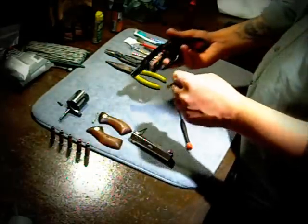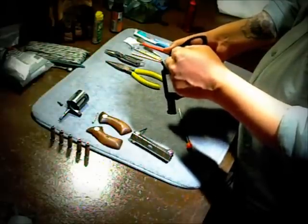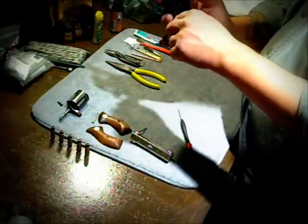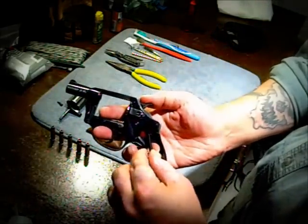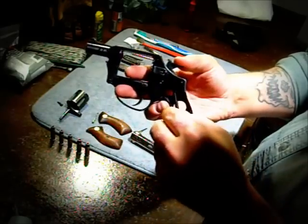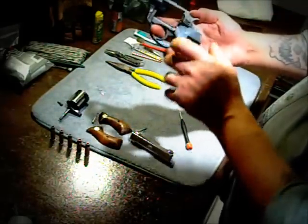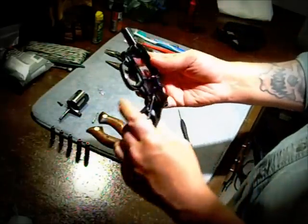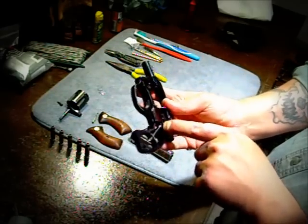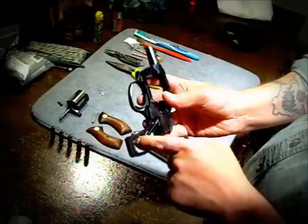Next is the spring. Line that up — there's a ball joint in there that you want to set it in; it'll usually find its own home. Line this plate up on the bottom, then cock it to make sure it's in that hole there. That releases the pin. Now you can check the action — it's basically a ready-to-go weapon other than the cylinder. You can see right here where the ball joint is — it'll slide right in and then you release the pin. Good to go.